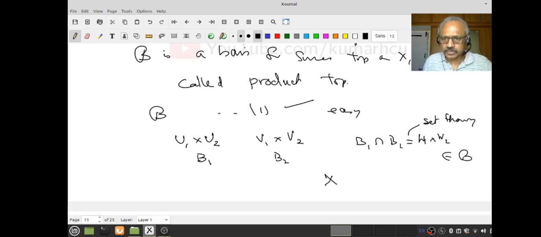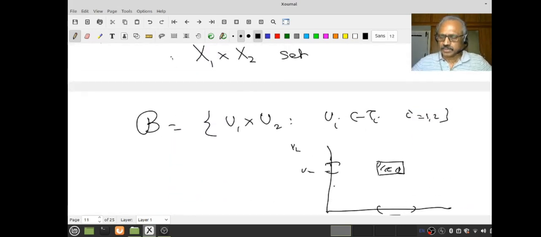Now remember, X1 cross X2 is just a set. We did not know how to define a topology. So what we did was we looked at some example. All these things show something very basic, a basic trick. What is the basic trick? I have a set X. I want to give a topology on this. Then there is a very natural collection script B of subsets of X. For example, here it is just U1 cross U2 where U1 is open in X1, U2 is open in X2. And similarly in the order topology, take a and b, a less than b, and look at open intervals. These are the naturally occurring things. And if this script B satisfies conditions 1 and 2, then we can generate a topology. So please learn these things well.